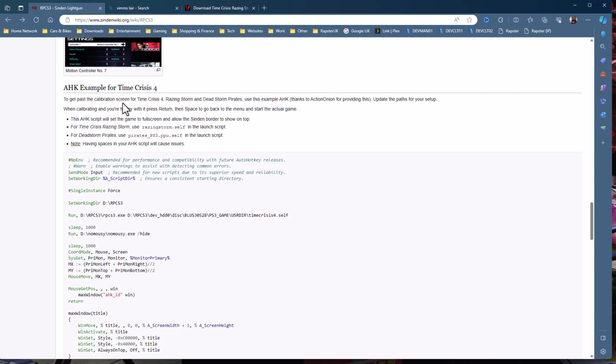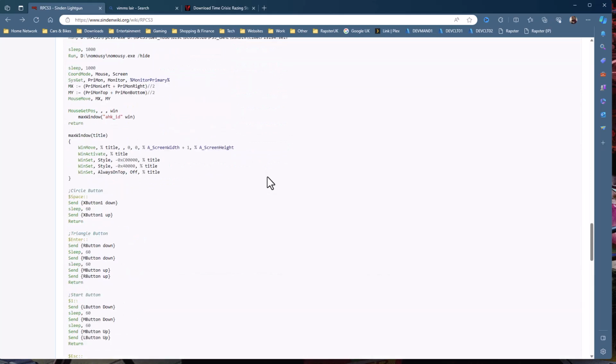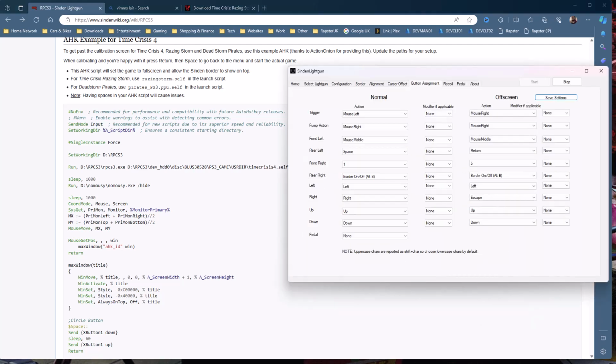So to get past the calibration script, for Razing Storm, use this example AHK to update the paths. When you're happy with it, press return, then space. So remember, in the Sinden, return and then space. The left-hand rear button, we have to press it off screen, press it on screen. Tricky, but I'm sure we'll find it.